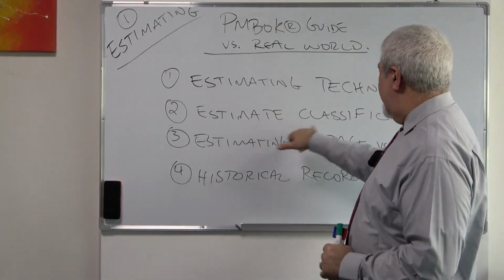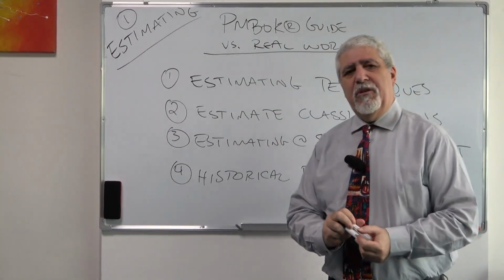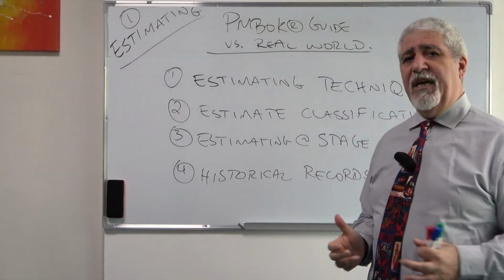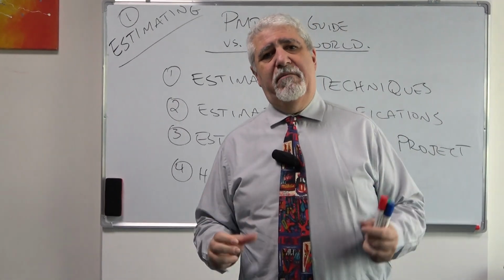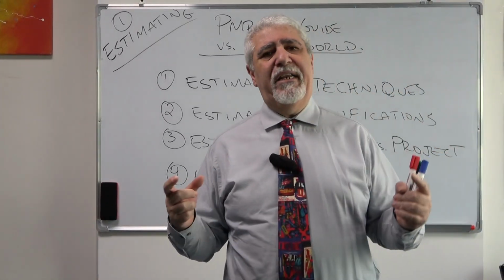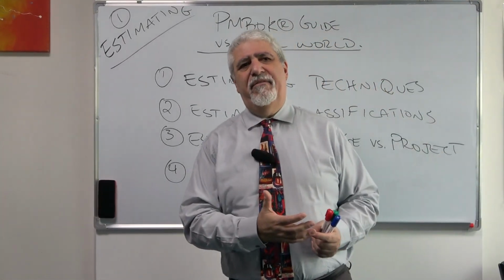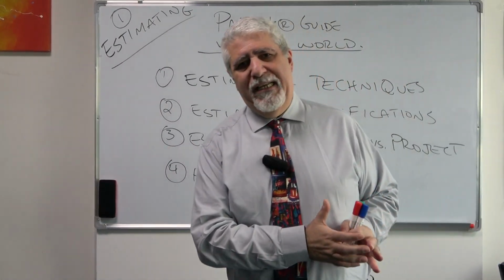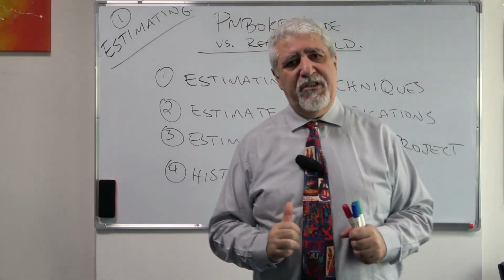Which is different than the estimate classification. The PMBOK guide doesn't highlight that a lot. Usually you need to refer maybe to some other literature or maybe the Association for the Advancement of Cost Engineering International. They have a classification system. Usually a classification system is a categorization, a way we use to help us define what we call an estimate class. And they usually use class 5, 4, 3, 2, and 1, which is 5 with the least detail or the least accurate, with 1 the highest definition that the classification system has.